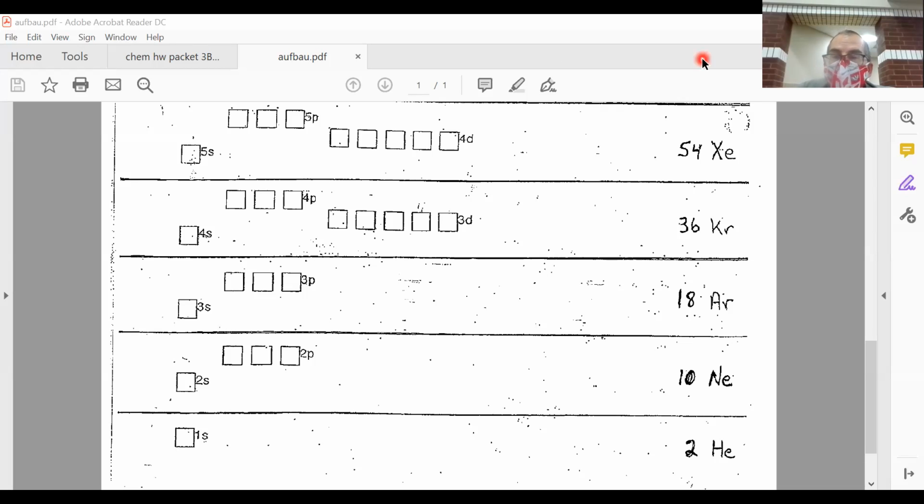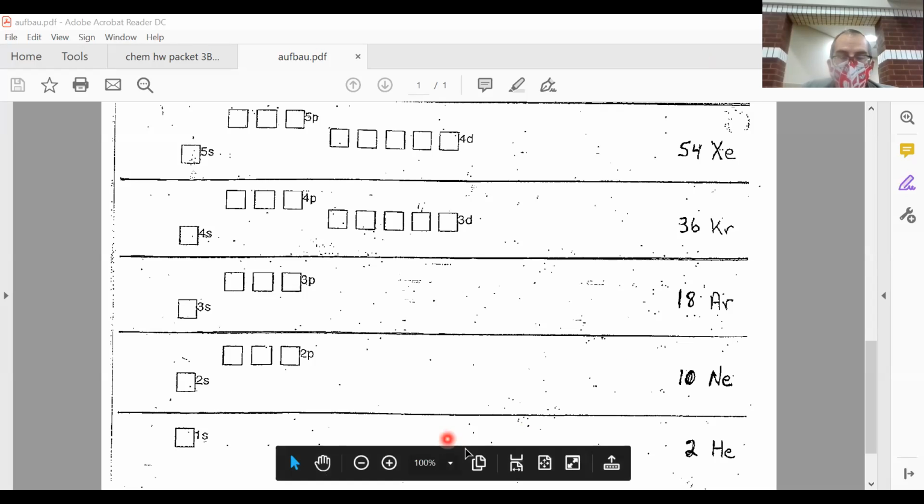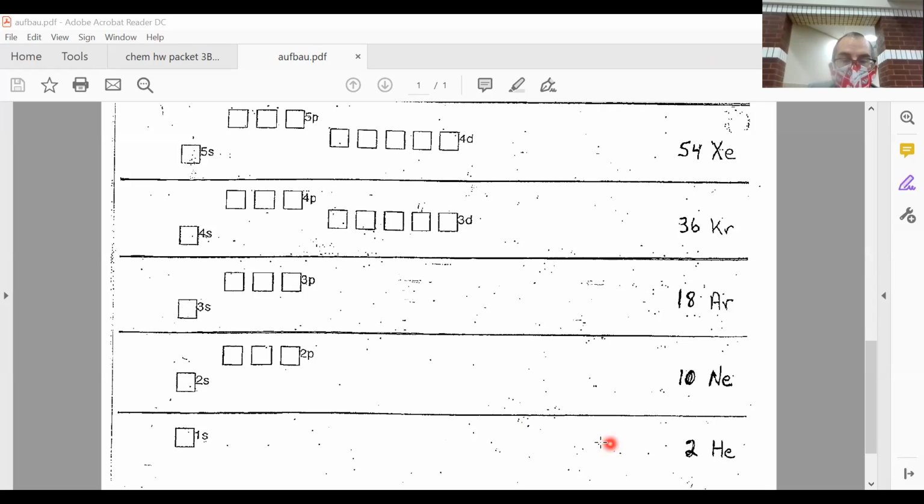Welcome to electron configurations video number 3. And we are going to look at some examples from your homework packet on page 11. But I think I just want to look at the possible charts on either page 9 or 10 of your homework packet. Make sure you know how to use these tools to figure out electron configurations. So here is the deal.